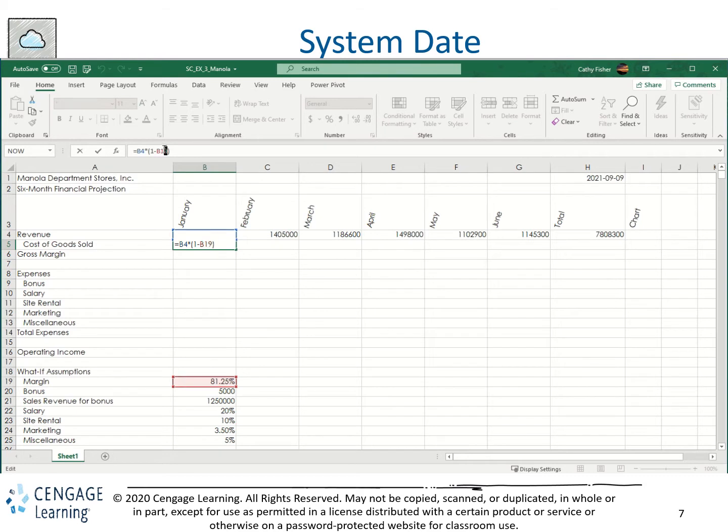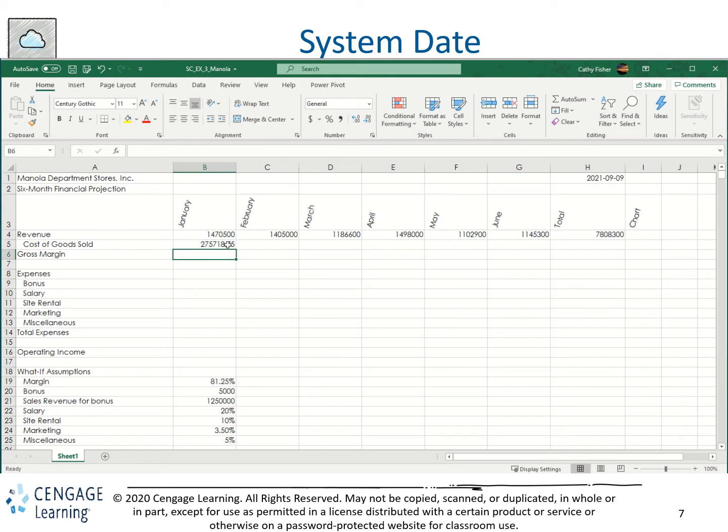I'm going to put my cursor in B19 and push the F4 button. I can push it many times and it changes where the dollar sign is, but I use the dollar sign to think of it as stay in. So I want 1 minus, stay in column B and stay on row 19. So I want it to stay absolutely in this cell right here. So then I'll push enter.